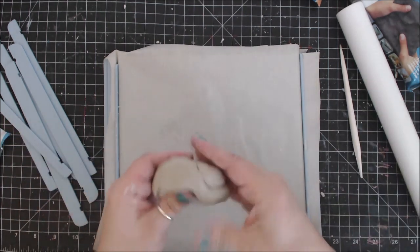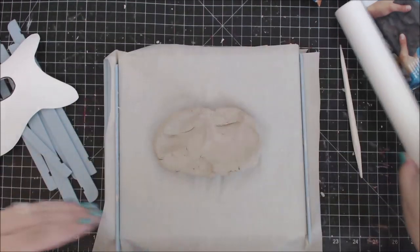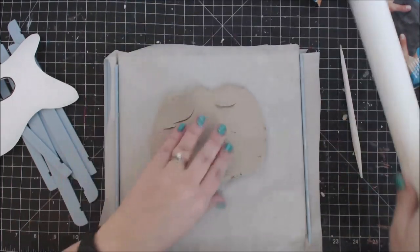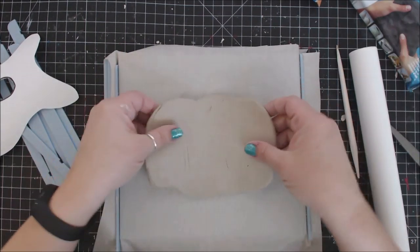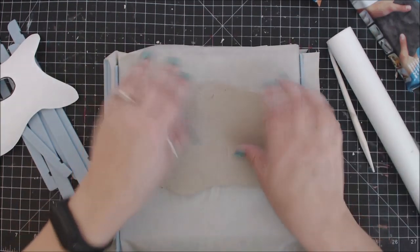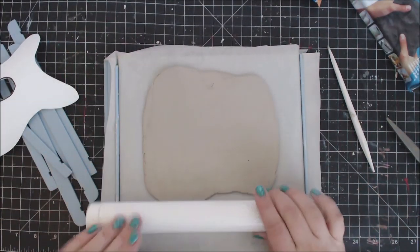And then I'm going to take my clay and kind of form it into the shape a little bit, just to give me a general direction for my clay. So I need to go more sideways and I'm going to go up and down. And so I'm going to take it this way. Now I'm going to flip it. And if it kind of sticks a little bit to my pin, it's not going to be too terrible. The reason for the parchment is it makes it obviously not stick to the back and it comes off super clean. So that's why it's kind of sticking a little bit to the rolling pin, because it's wanting to stick to this more than the other.